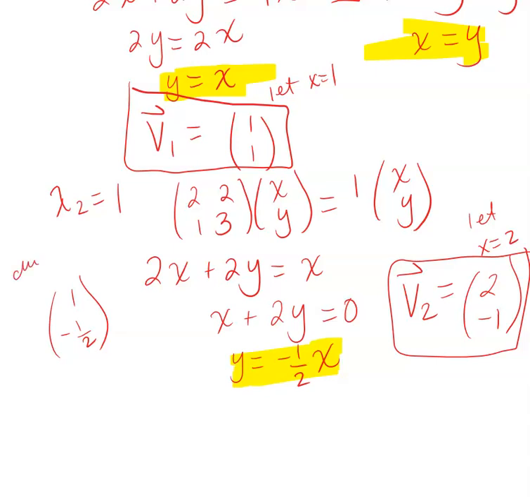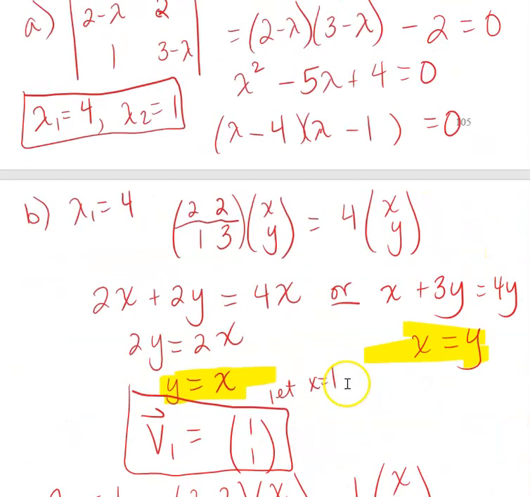Like had I chose x equals 1, for example, then I would have had 1 for the x, and then I would have had -1/2 for the y by plugging it in. But instead I chose 2. So if I chose x equals 2, plug that in, the corresponding y value is -1. Either is acceptable, just pick the one that's easiest. So my corresponding eigenvector, I'm going to go with 2, -1. Anything along that line, though, would be acceptable.